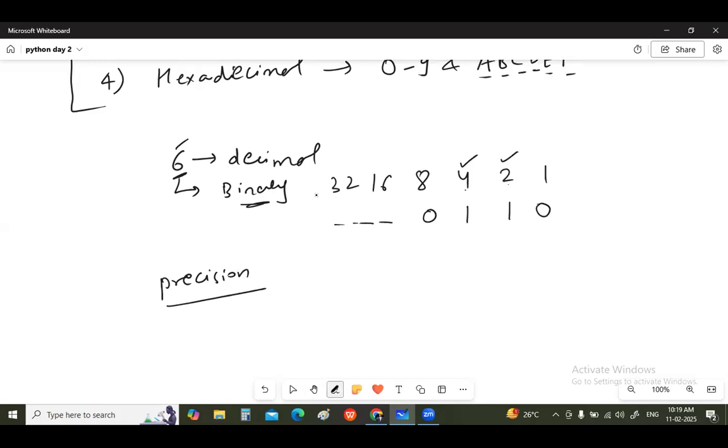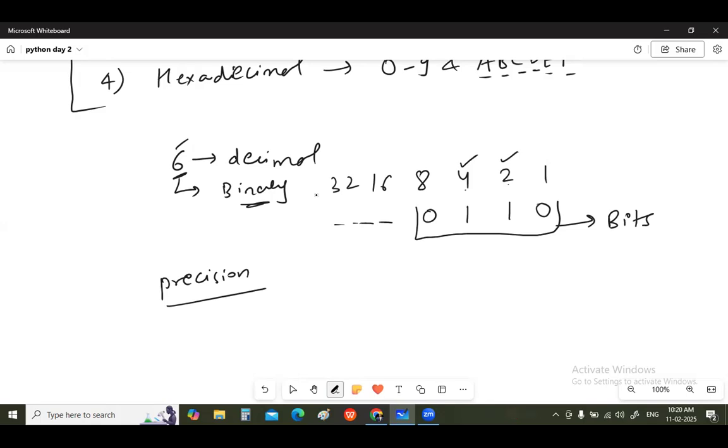How you are storing your data inside the memory, with what precision. So if I use only 4, and by the way, these are called bits. This is the smallest unit. Okay, and we call this 1 bit, 1 bit, 1 bit, 1 bit. So together we are calling them bits.